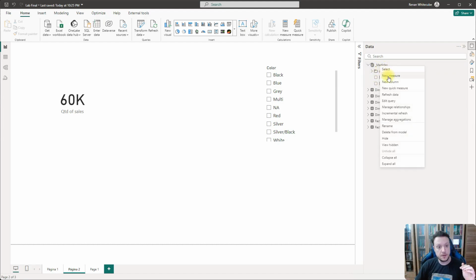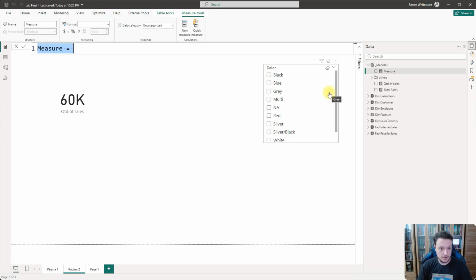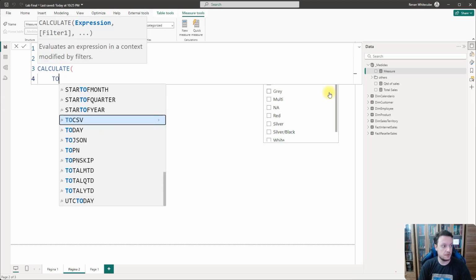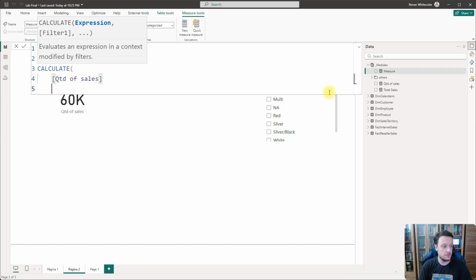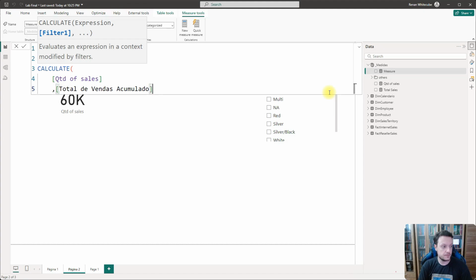We can create a new measure. Quantity of sales higher than $1,000. Okay, calculate total quantity of sales where total sales higher than $1,000.